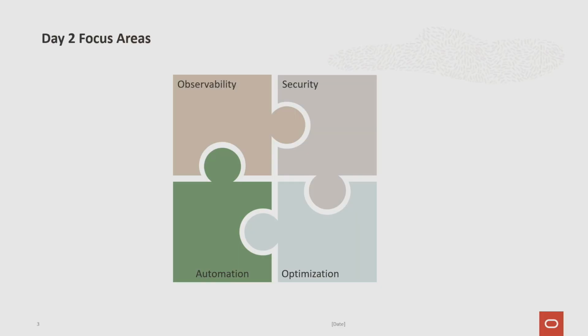Automation, again, if you want to run at cloud native velocity, then we need automation, because as you will soon see, with microservices there are a lot more moving parts than your monolithic applications, and these moving parts mean that there's more work to do. But how to do that effectively? We leverage a whole lot of tooling and a whole lot of automation, right? And once we have all these in place, then it's time to optimize, right?